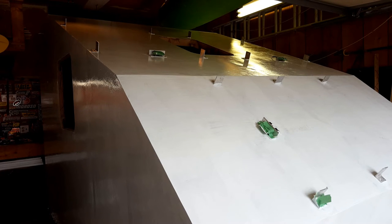Couple things to note. With my experience, the manufacturer recommends that it gets reduced by 10% by volume when you're brushing it on. I actually found that I preferred using it as thick as possible, just because I liked a little bit more texture on it, just to kind of hide some of the blemishes, some of the imperfections from sanding and from, you know, well, just life. It is what it is.